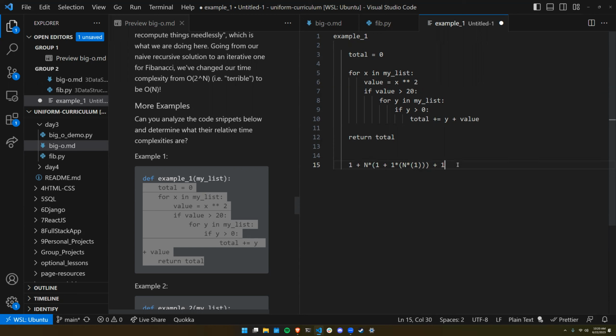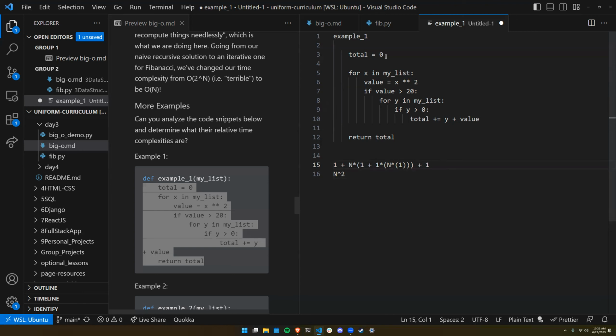So that's another +1. If I want to be really explicit, I can multiply all this out and say, okay, I'm doing one operation, and then after that I'm doing N operations, and N times I'm doing at least one operation. Multiply that all out, I'm doing N operations. And when that's all said and done, I finally do one operation. But based on what we know, we can just drop these ones because they're not going to matter for our big O. So we drop all the 1 pluses, and this just ends up being N squared.